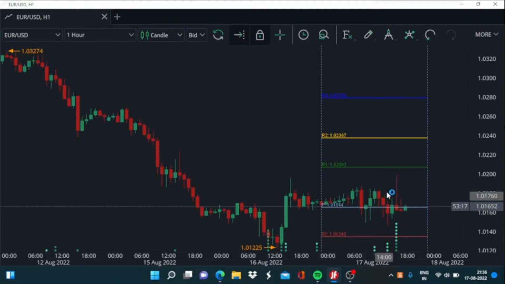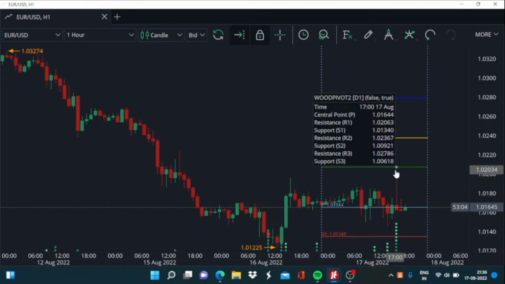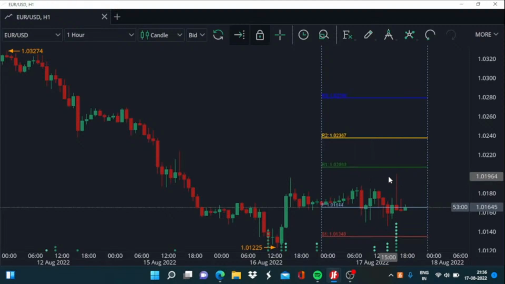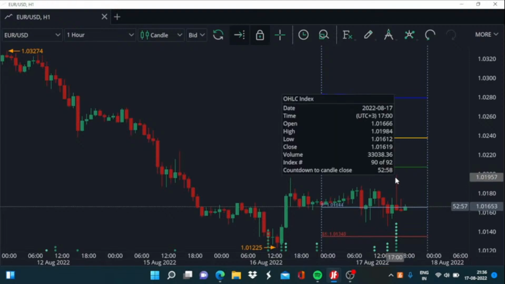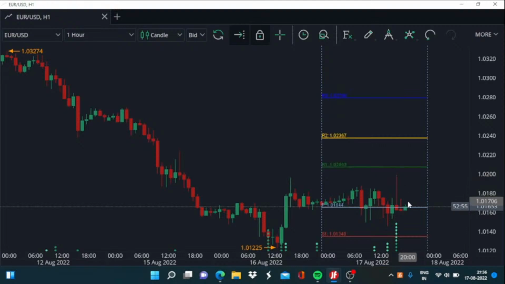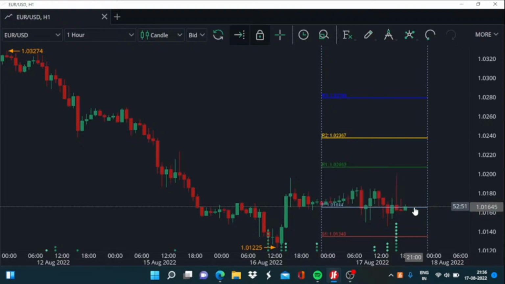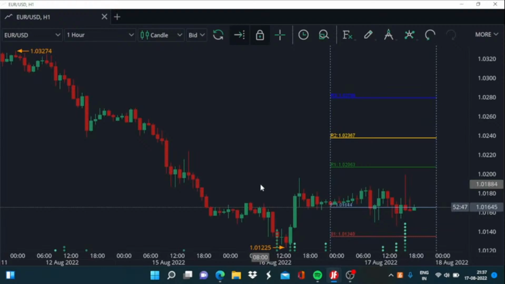And after that, whenever there is a deviation from the central point, we will rely on the resistance levels or support levels depending on which side the price formation moves. So here you can notice that in today's session we saw the Euro USD jumping closer to the resistance level, then giving up all those gains, and now again the price has moved back closer to the central point. And on the lower side we didn't really get any major move.